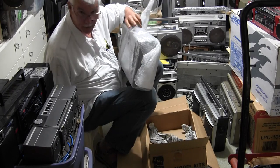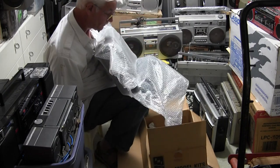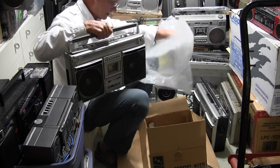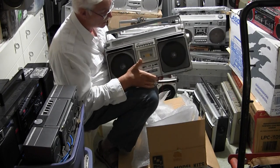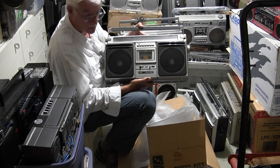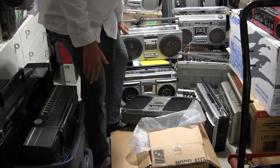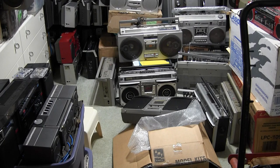And here's the tape at the top, right? So. And there we are. So, I just want to show you that this is not, well, I didn't bring my remote with me, did I? Where is the remote? I'll just have to let this sit here for a moment while I go and get the remote. Okay, let's see here. I forgot to bring the remote. I'll be right back.